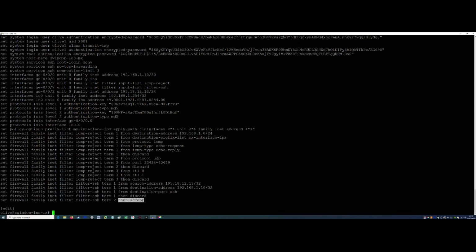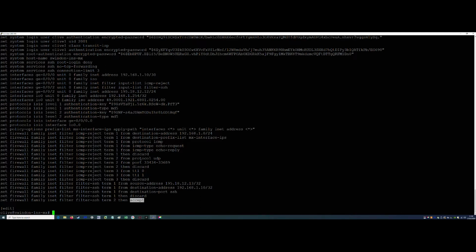The reason we've got the then accept is because our destination address is a specific address. So we then have to say, well, if it doesn't match that specific address, we want to allow it through. It's only if it matches this source address to this destination that we want this to happen. So you see how it acts like an access list in Cisco. The crucial part is, because we've got an accept, that will take precedence over anything else that is in these lists.